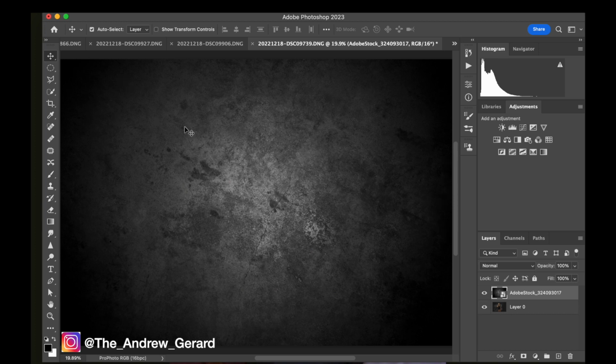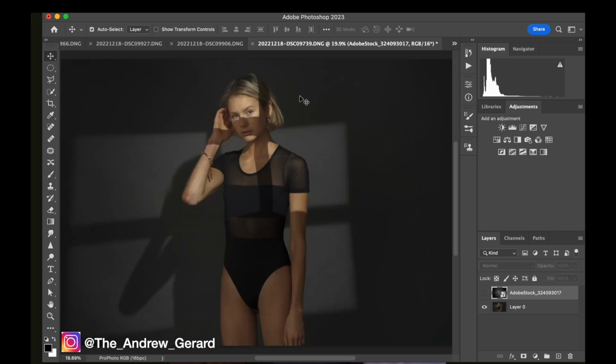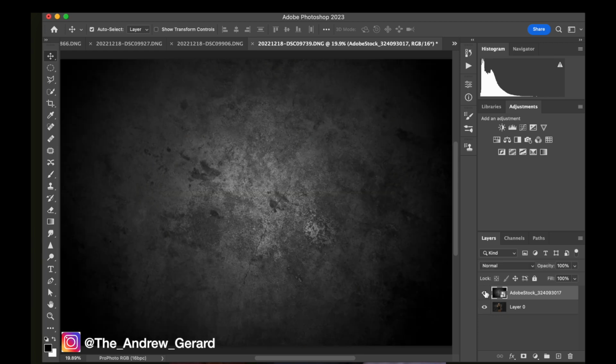A quick tip is you'll notice here there is a hot spot in the center, and with my model, she's kind of center lit here. She's the hot spot, and it's a bit darker on the edges. So I just found an overlay that kind of matches what I want already. Sometimes these textures come in color, and they'll have blue and pink and purple. If you don't want that, just put a black and white layer over top of it and make it black and white.